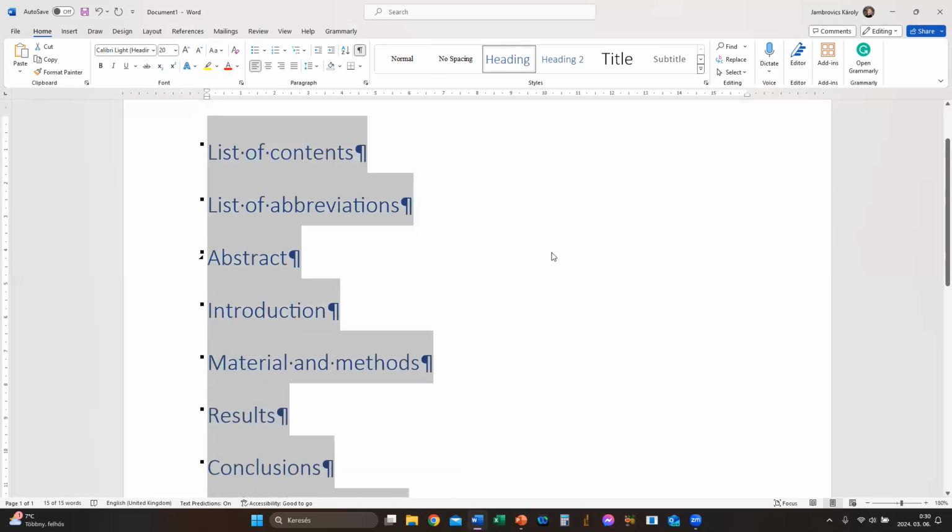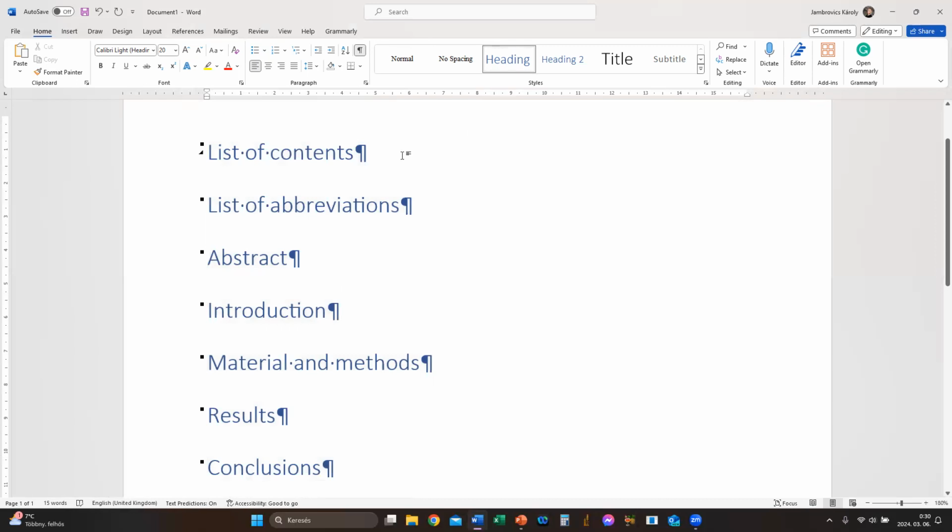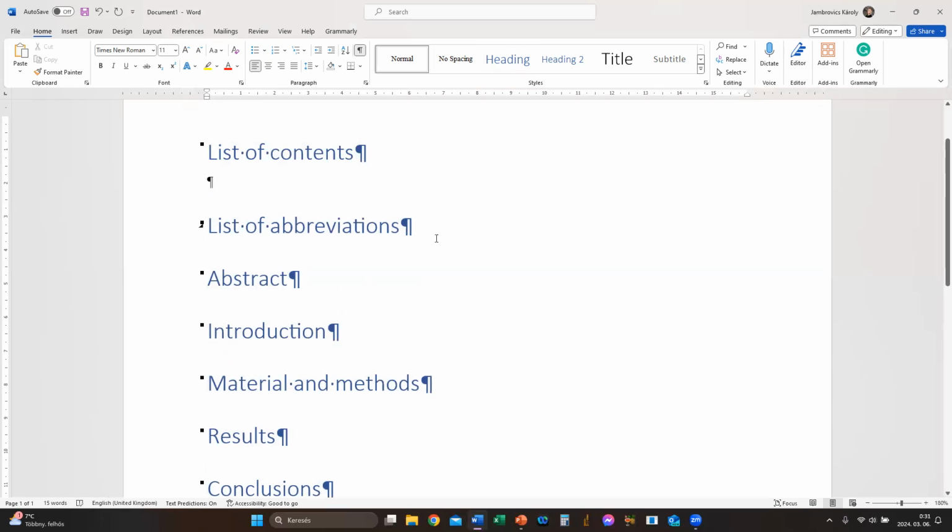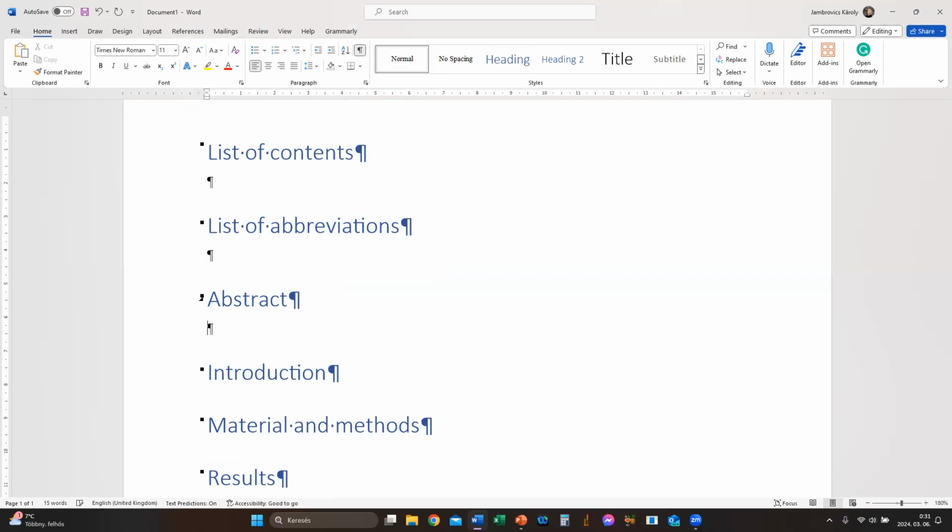Now, as you see, the size of the text automatically changed, and there is a mark next to it which shows you that it is formatted based on the heading styles. Obviously, if you click on the details in the styles, you can create your own as you want. But if you just go with the basic setups, that's also totally fine. The good part is that whenever you type under a heading, like the list of contents, the list of abbreviations or after the abstract, everything will be changed back to the normal type.